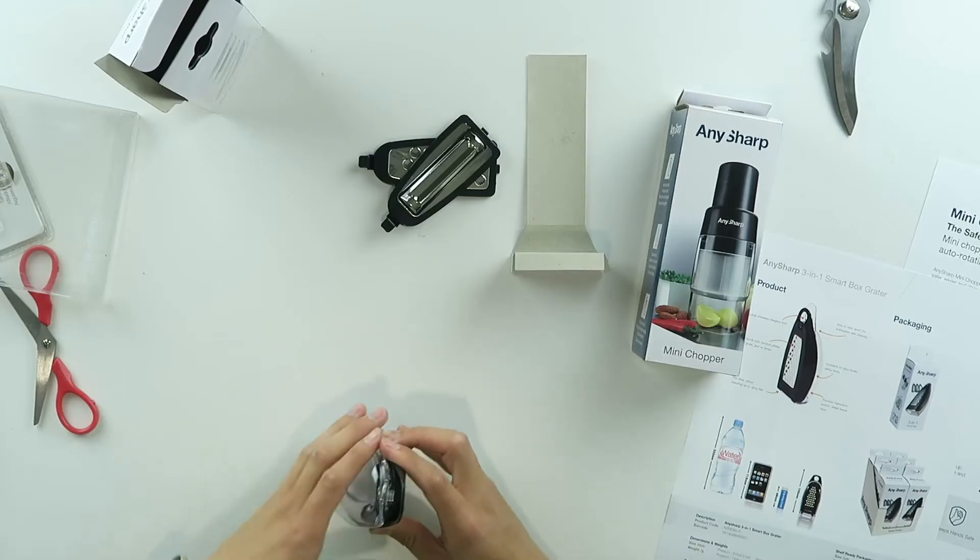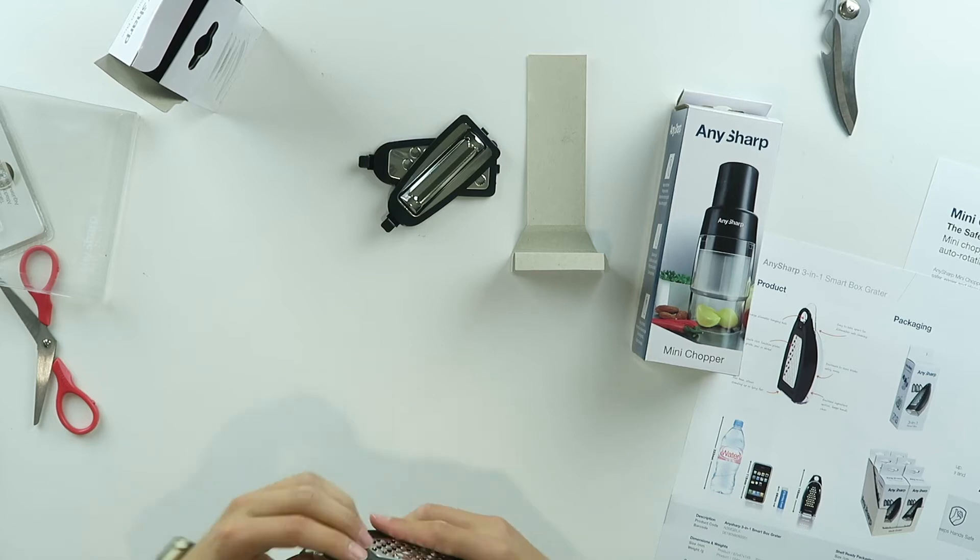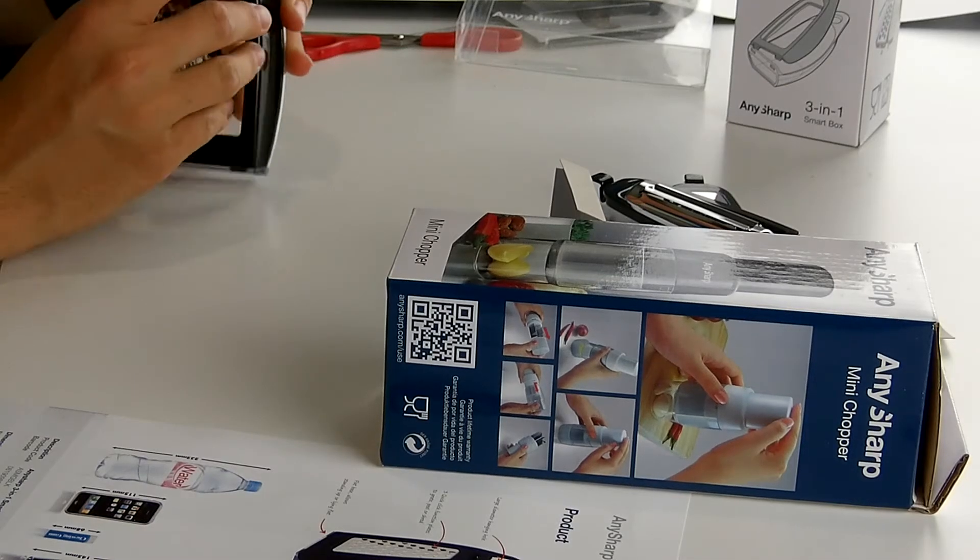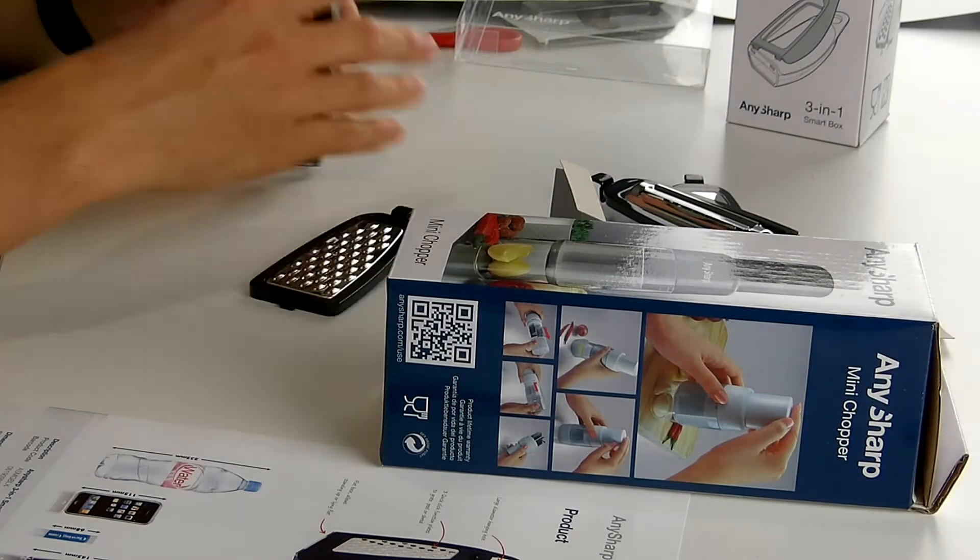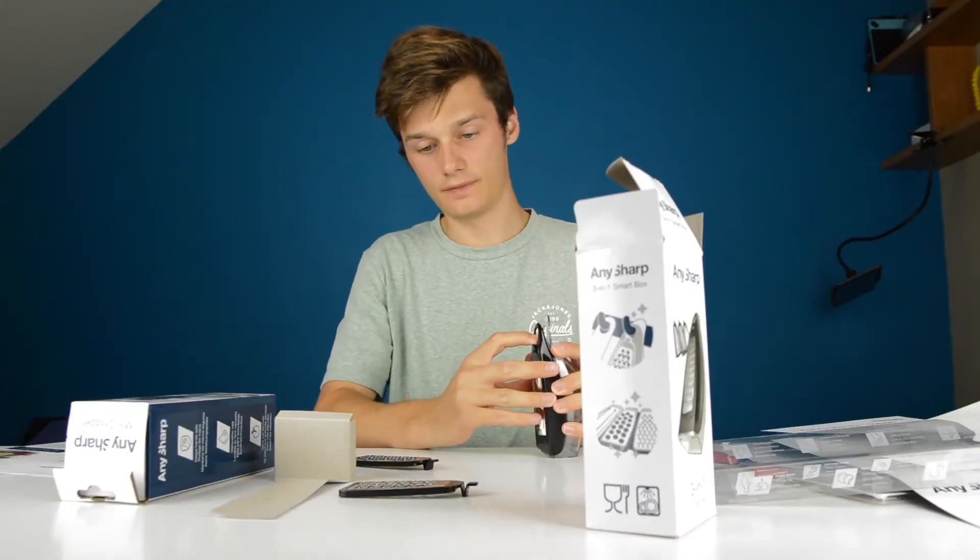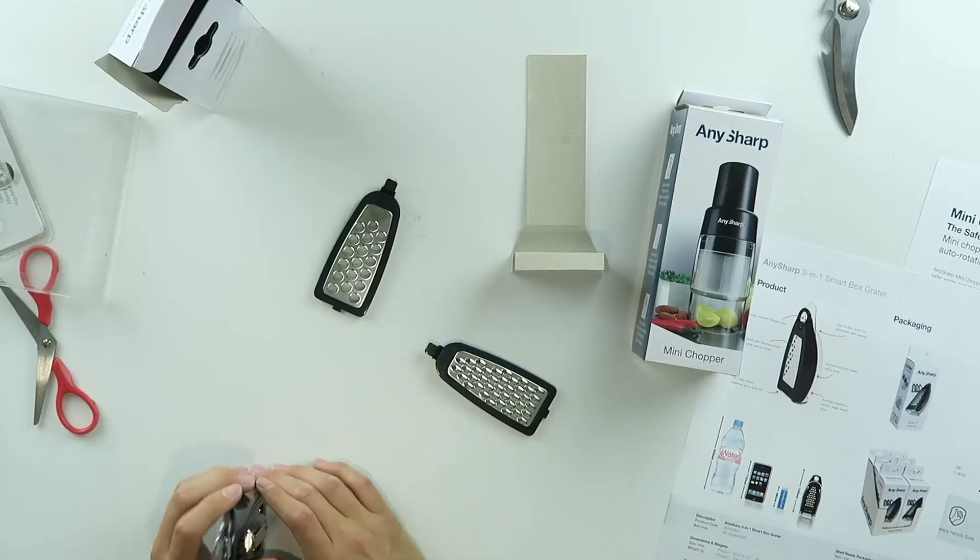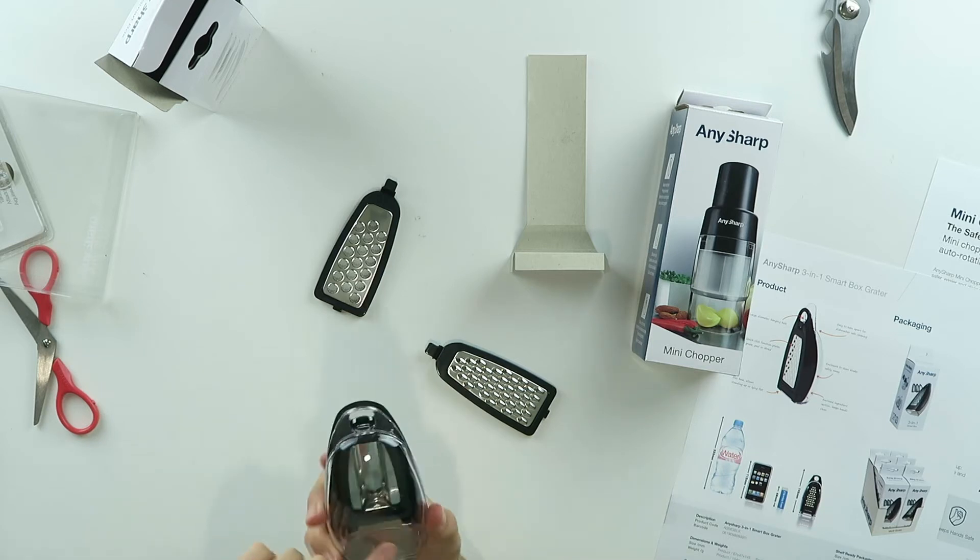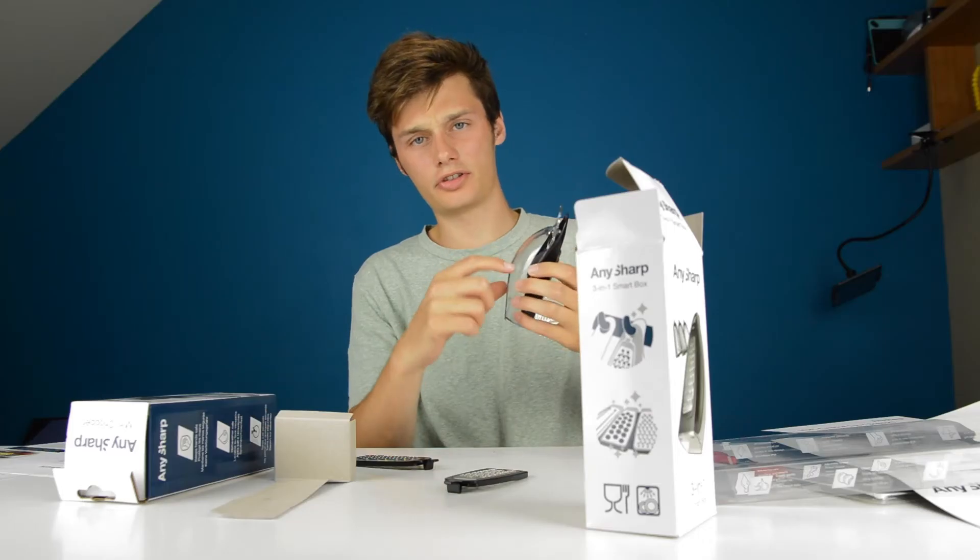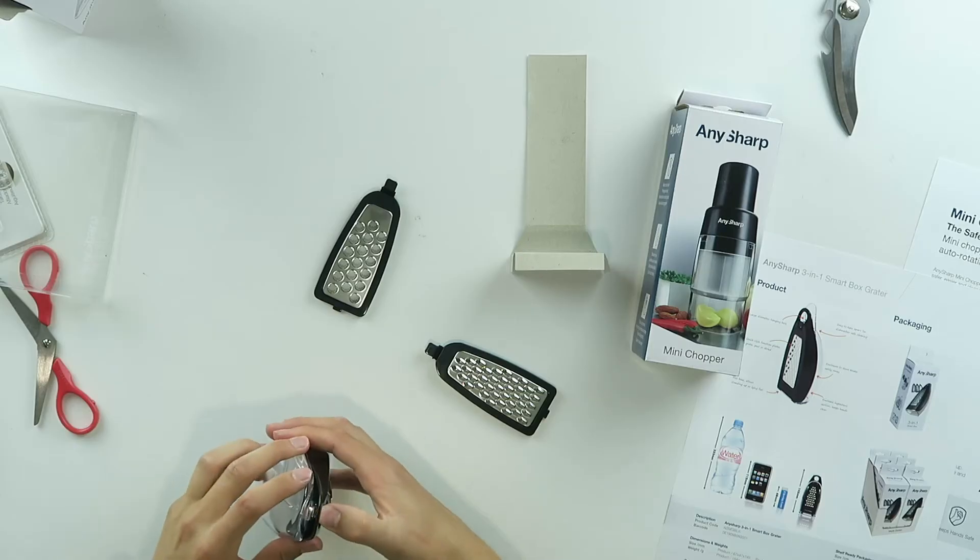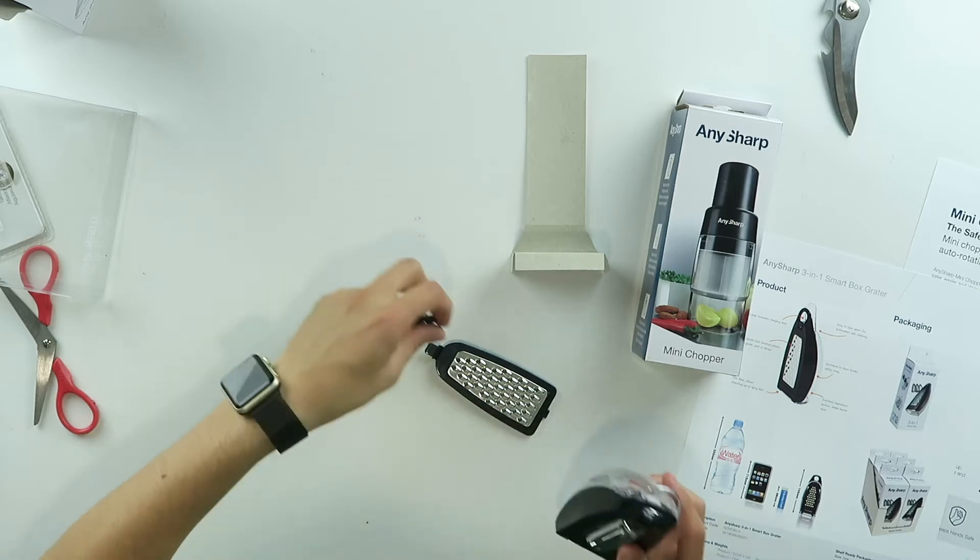Fairly simple as you can see, you have the plastic over here probably to get everything in. So if you do your cheese it gets stuck inside this plastic and then you can open it like this and then you have your cheese. You can take these off if you want to, very easy. So if you want to for example peel a potato, just peel it like this and the remainder, the potato stuff goes in here. That's pretty neat, you can just put this in the garbage can and it's done. So I'm going to use this as well to see if it works.